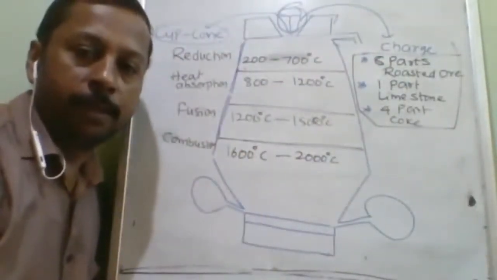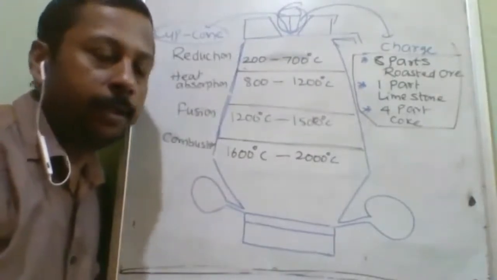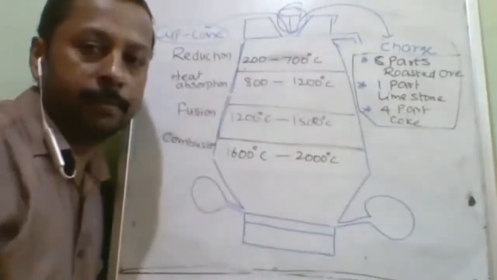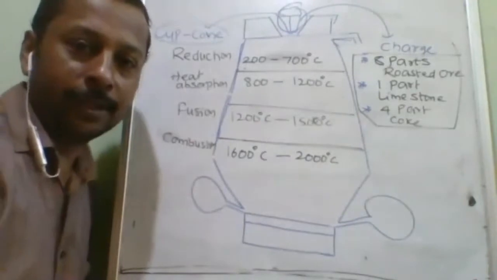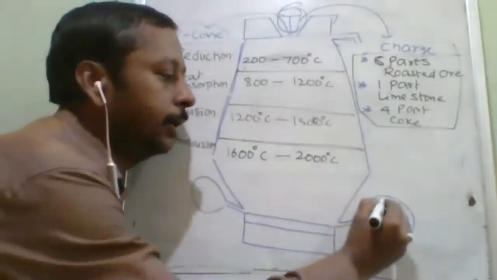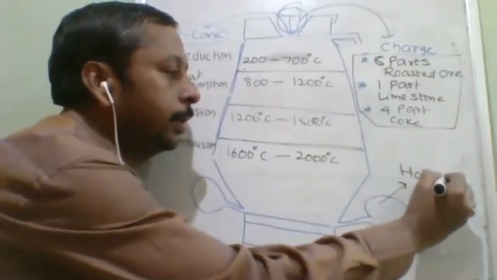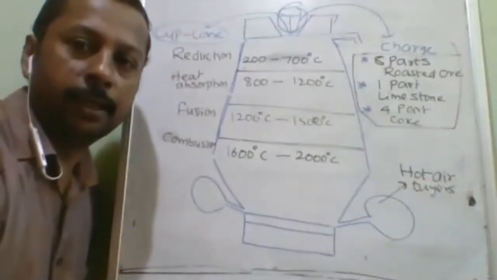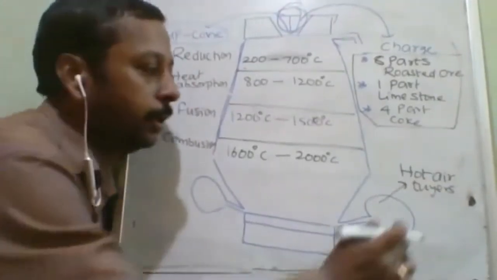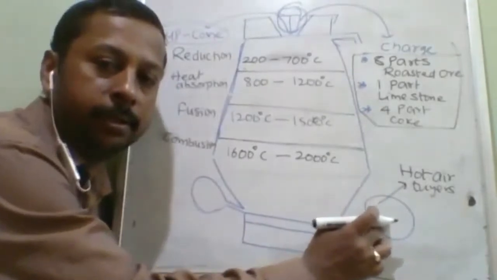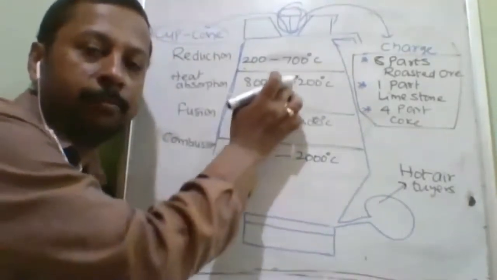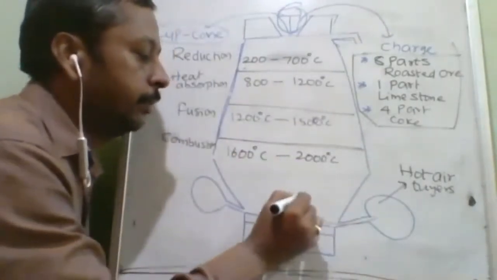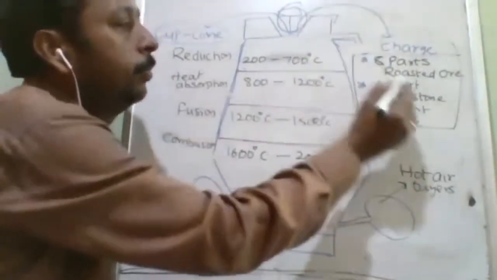Now the question will be, how is the temperature so high, and why is this much temperature maintained? For maintaining it, there are the hot air tuyeres, TUYERES. Okay, hot air tuyeres. They continuously blow hot air into the blast furnace system. So this is indirectly giving the oxygen, and from the top, what are we giving?